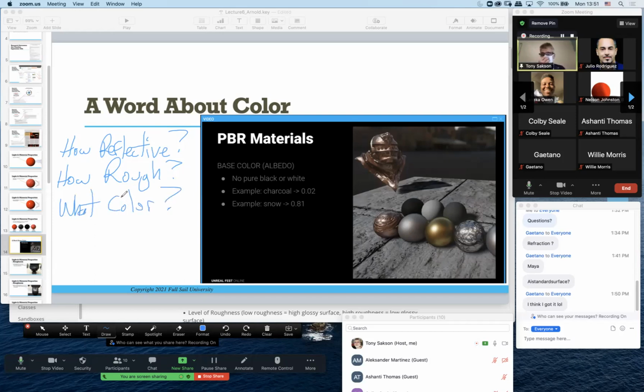Those are the three components we're interested in today. How reflective is it? How rough is it? In the end, what color is it? We don't add color till the end because we want to try to look at the surface without thinking about color, because a lot of times as humans, we are distracted by shiny and color and motion. So we need to try and minimize as many distractions when we're trying to learn about what materials do.